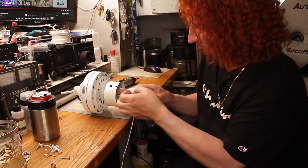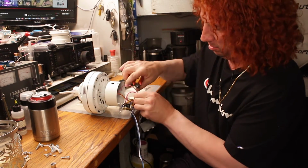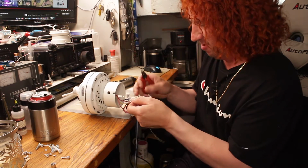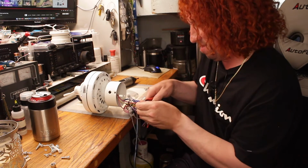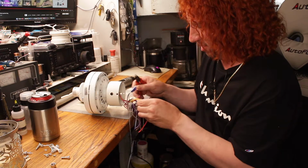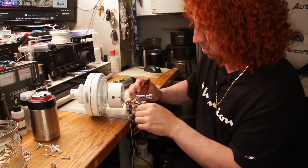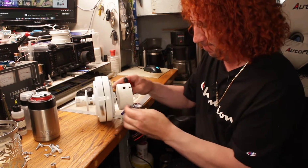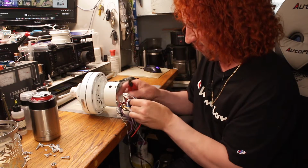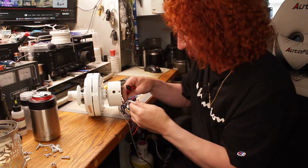So there's three wires, so we've got a pink one. Pink went to pink, and red went to red. Yellow went to yellow. And the white one, white went to white. There's several whites here, so we'll get the right one, not that it matters, but we want to preserve the length.